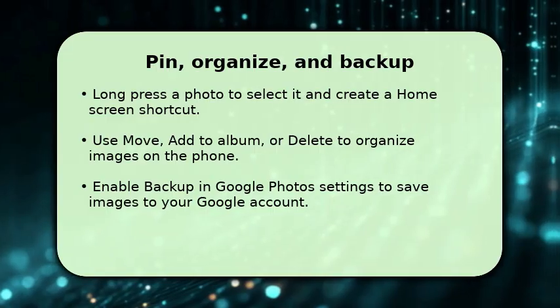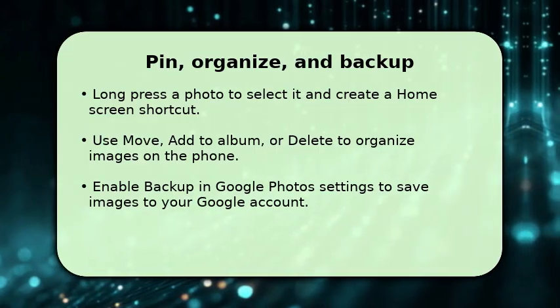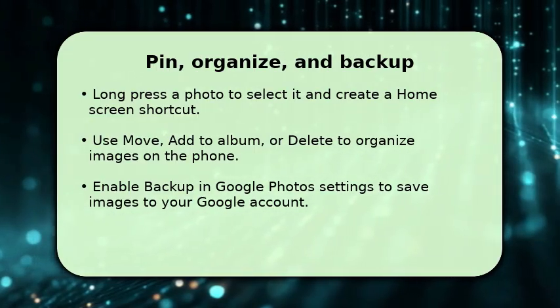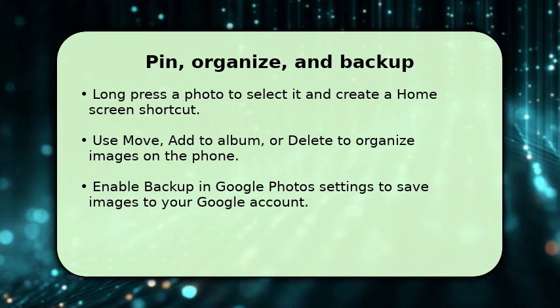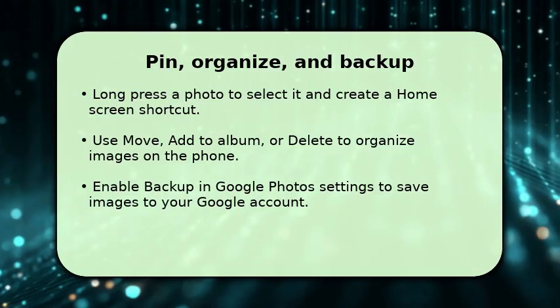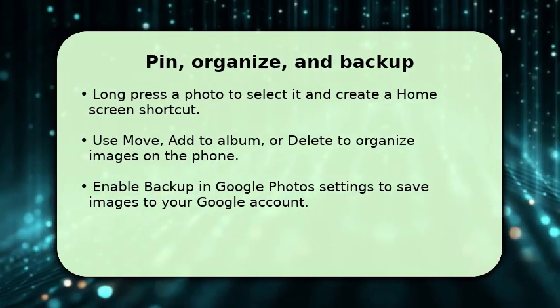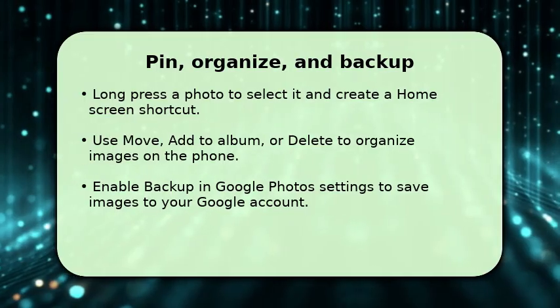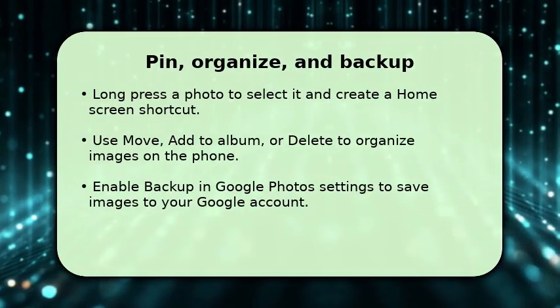Use the three-dot menu to choose Move, Add to Album, Share, or Delete as needed. To create a home shortcut, select a photo, then tap the three dots and pick Add to Home Screen. Open Google Photos settings and enable backup to save images to your Google account and free internal storage.